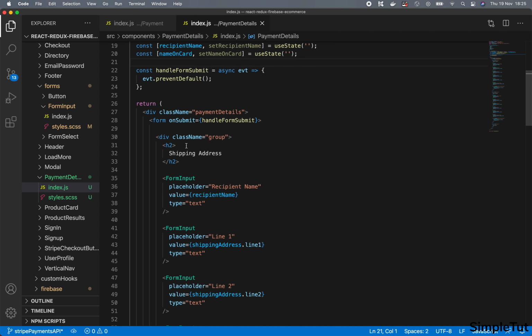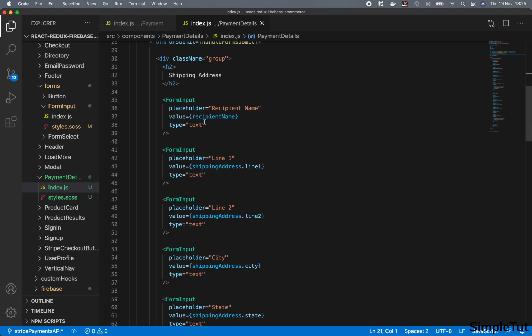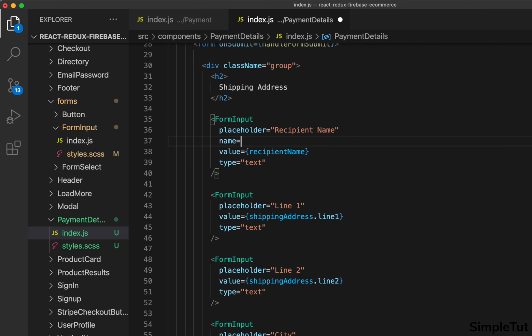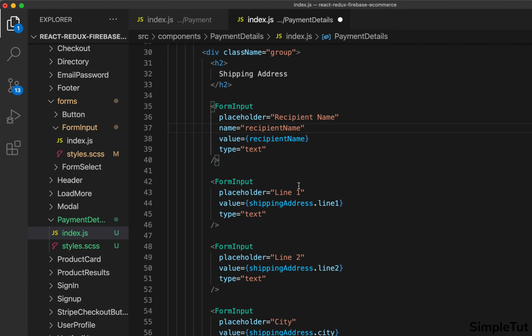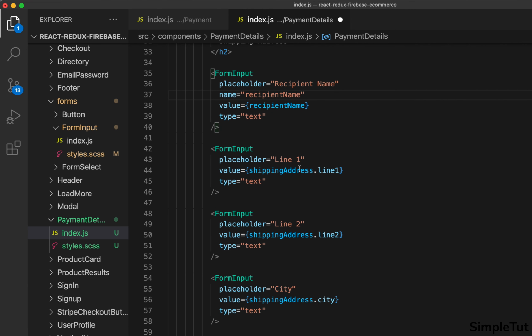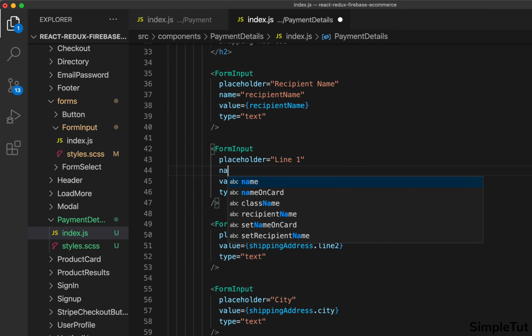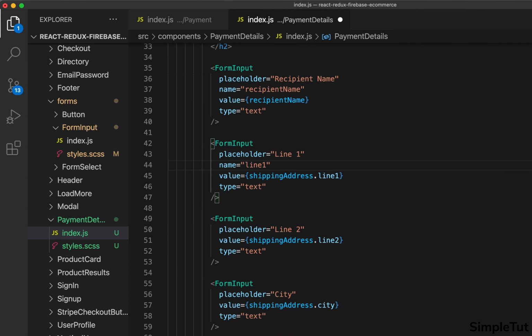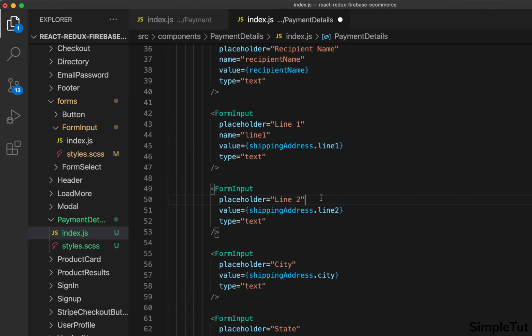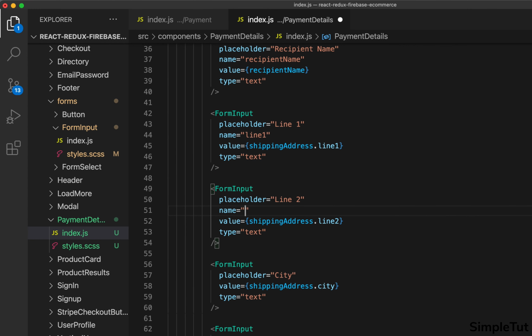So to handle that, what we need to do is we need to assign, first of all, the name to each of these form inputs. So we need a name attribute for each of these fields. So we're saying name is recipient name, line 1, we're going to assign that to line 1. We'll do something similar here for line 2.